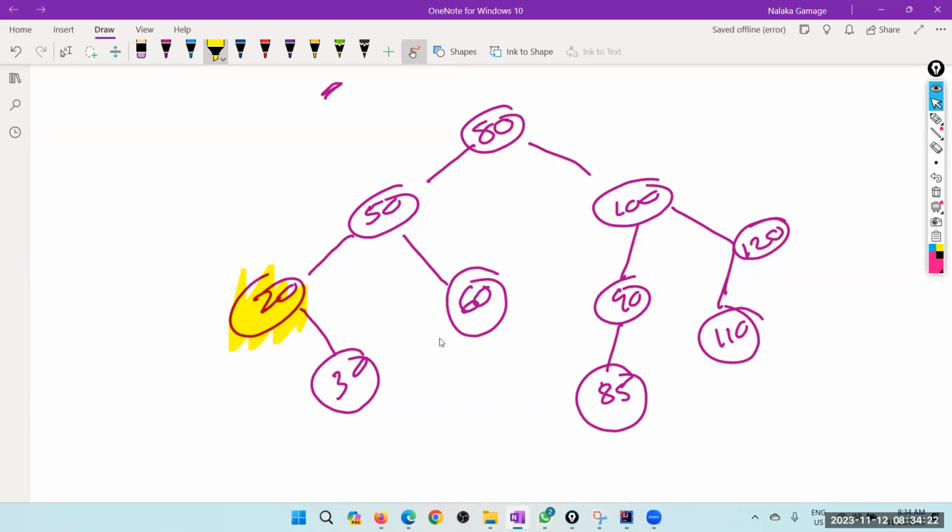So this is no children. So this one is another one having only 1 child. This is another one having only 1 child. So this one has 2 children. So if you want to delete this kind of a scenario, say that now your task is to delete this node, or delete this node, or delete this node. So let's add a few more nodes here, say 115.